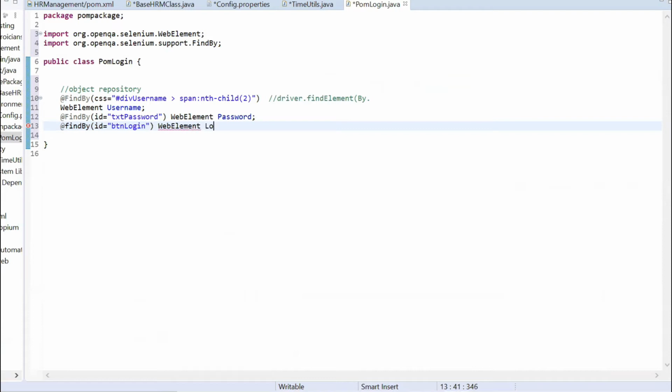I'm giving loginBtn, that is login button. So here I have stored all the elements from my login page and kept them in one repository, at one centralized location. In my next step, we're going to initiate page elements.